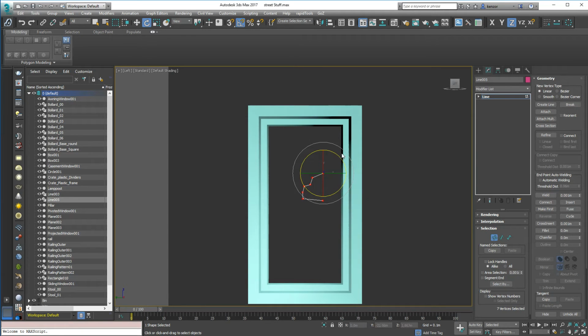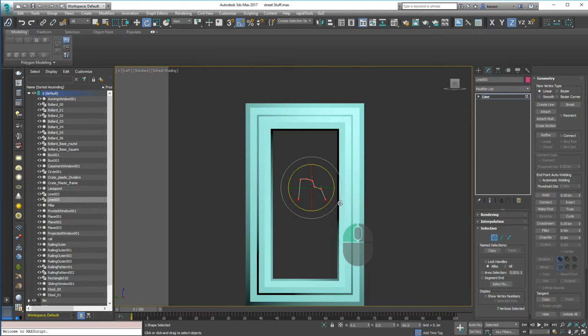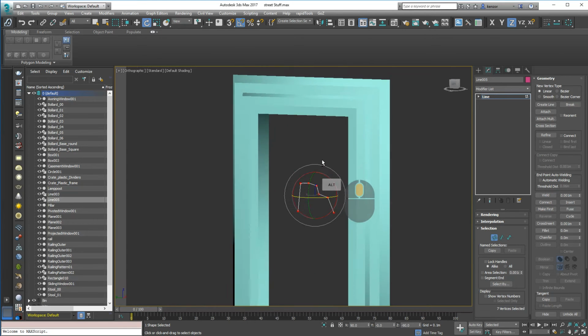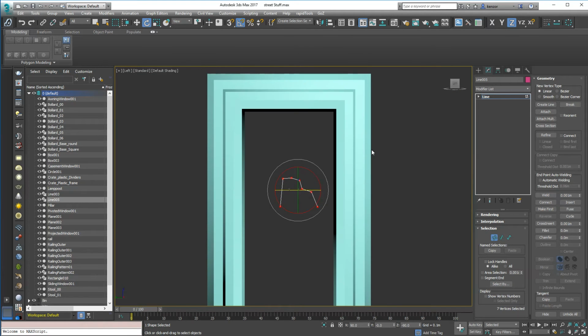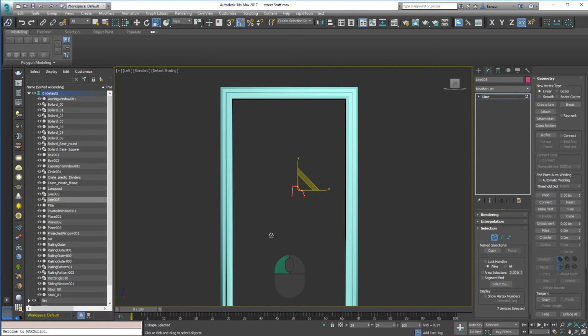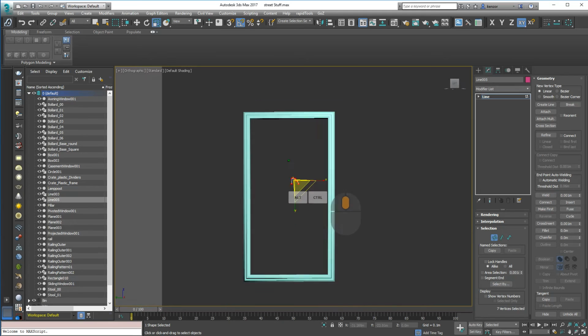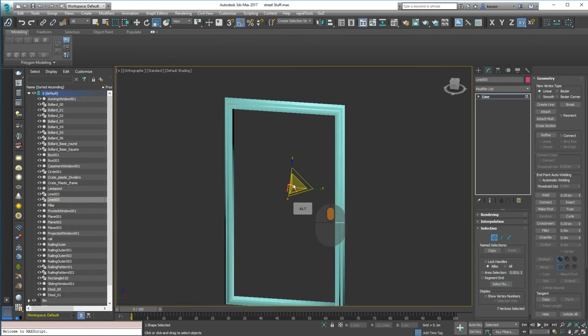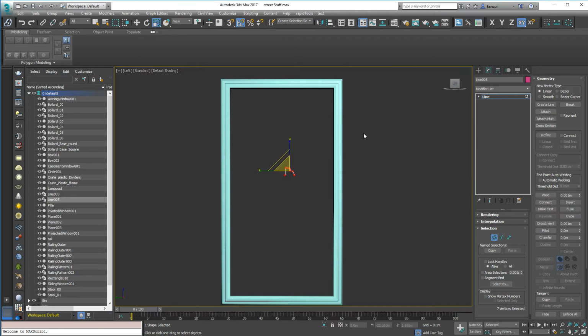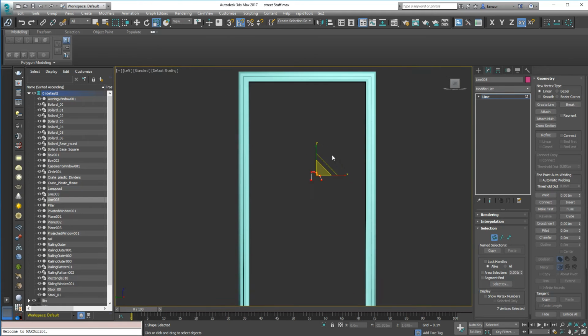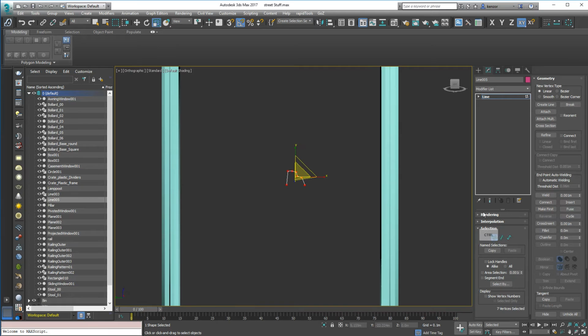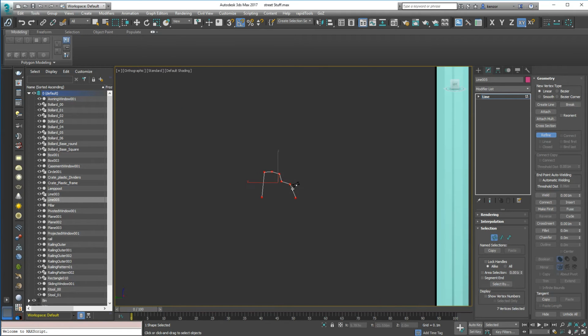Oops. Make sure I've centered the object. Gives me that. Make sure I've got my center pivot selected. So maybe do this properly now. So a few minutes left. Let's just refine this shape a bit.